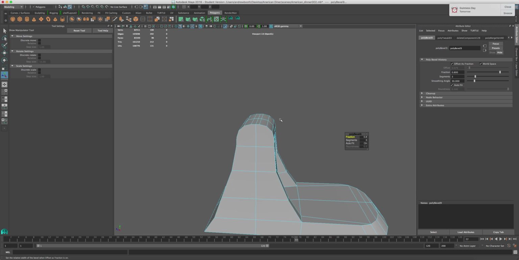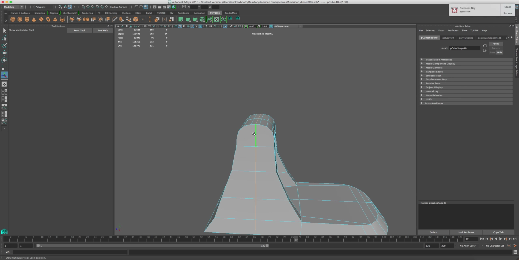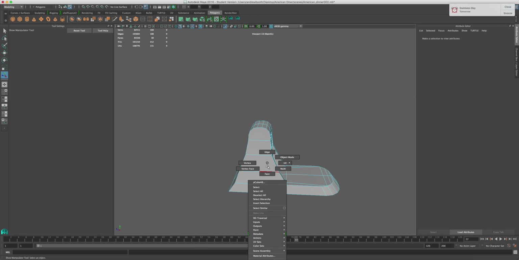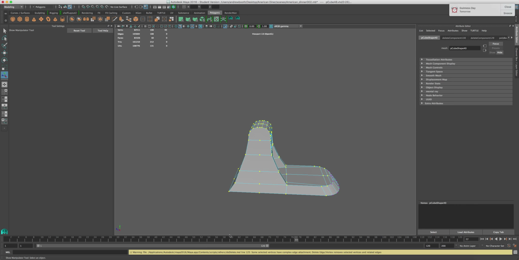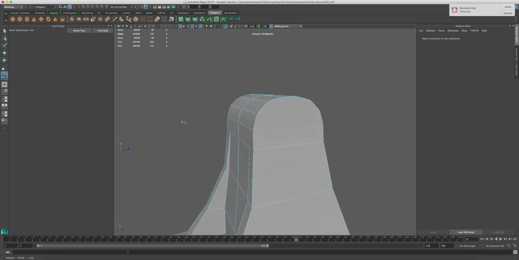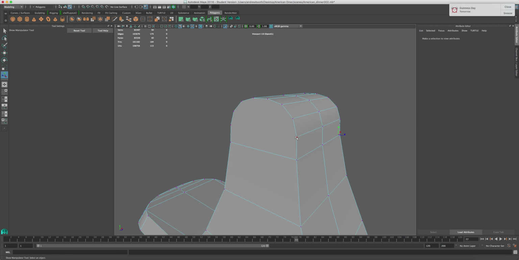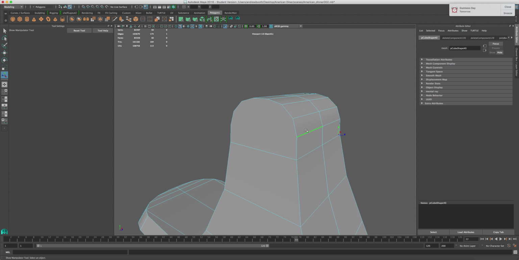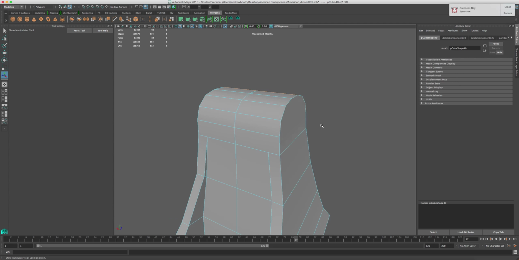Since we've got the intended bevel around this, we can delete that because we don't actually need it. We did that as an indication. So select these edges like so.